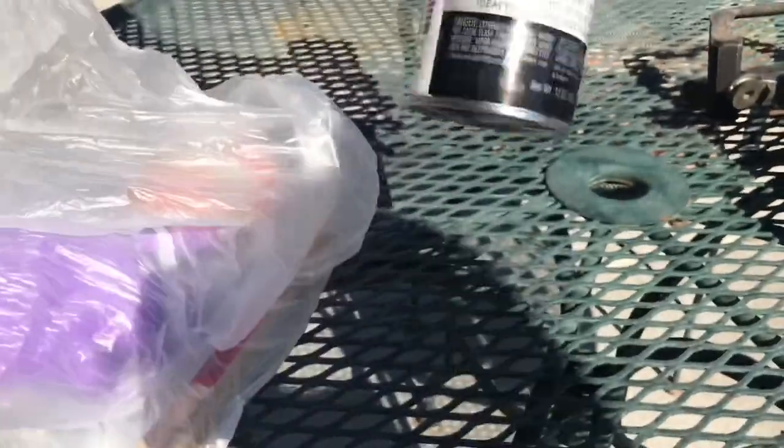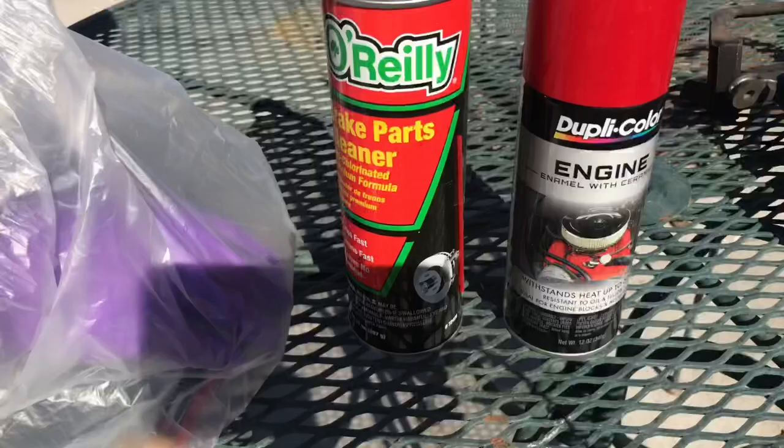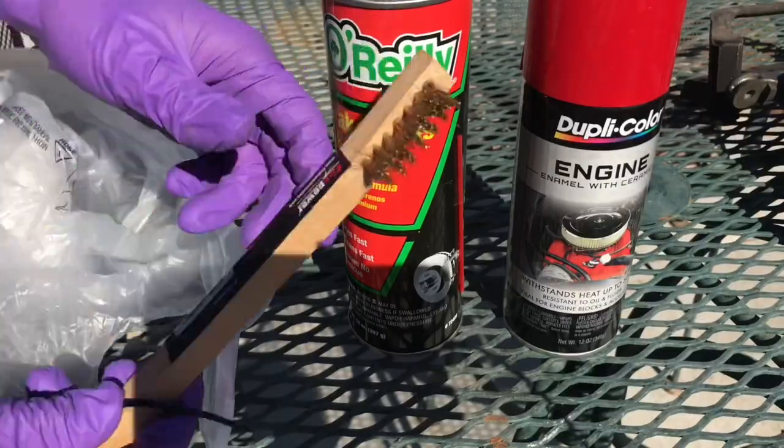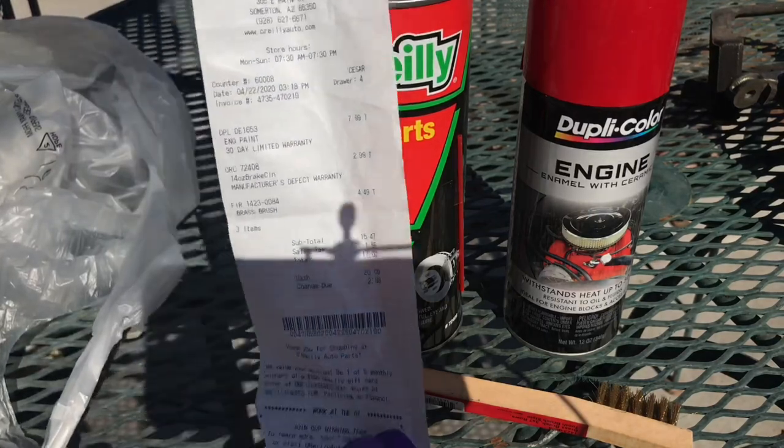They didn't have any primer or clear coat, but I got the paint right here. I got some brake cleaner and a wire brush. The total was like $16.